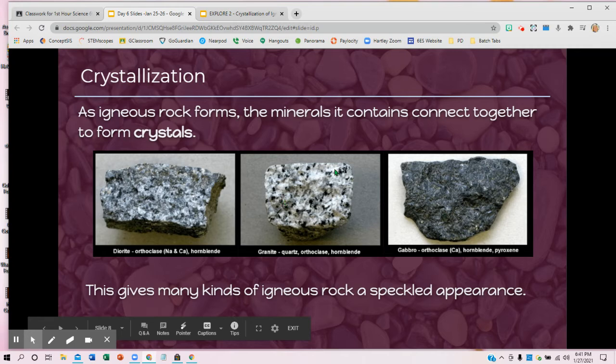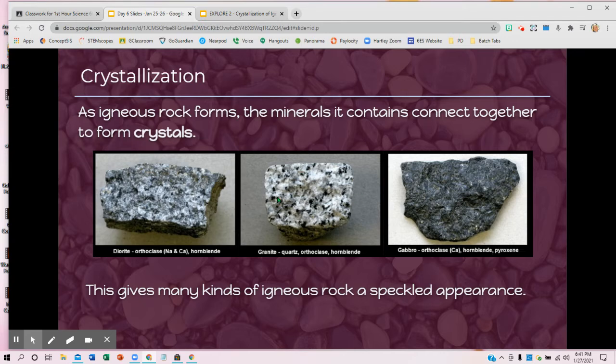And that's why we make the comparison between these three, because they're made of approximately the same things with a couple of extra little minerals mixed in there. And yet they look very different because they have all formed in different environments. Granites, you can see very distinct white, very distinct black flecks, very distinct gray regions. It's clearly not all one color like gabbro. Okay, you have this very, very speckly, chunky look to it.